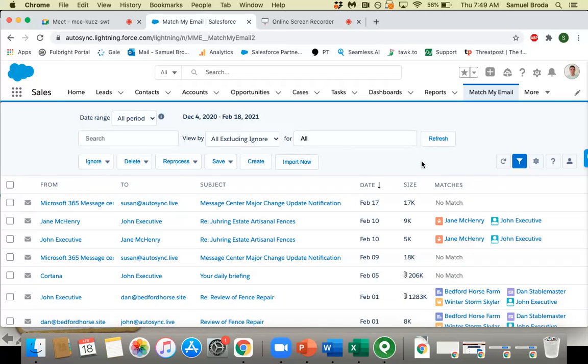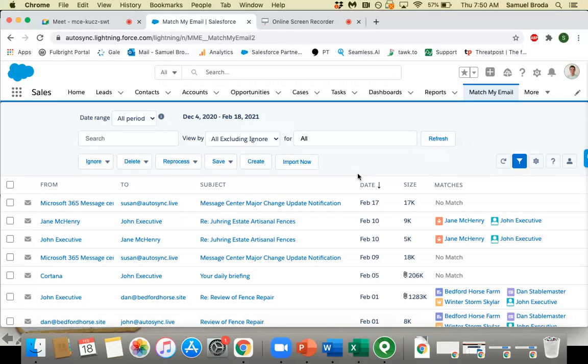The way that we're going to match is most simply based off of address. So if we find in the to, the from, the CC, the BCC field, an email address that's also in the email field of a lead or a contact, we can match that. Our app is quite customizable. So if you wanted to create an email 2 field on a lead or contact, or an email 3 field, we can match it to those other fields as well. This is something that Einstein really is prohibitive on. They can only match to one email address for a lead or contact. And so this is just a large database.